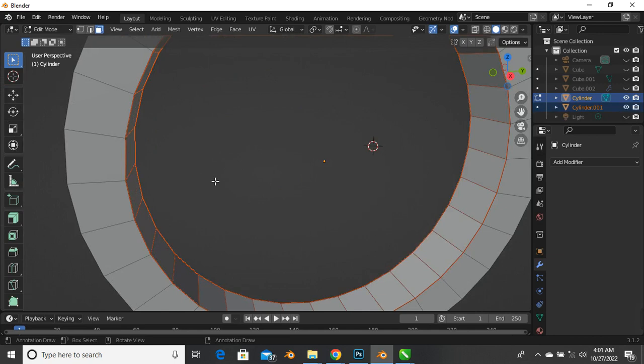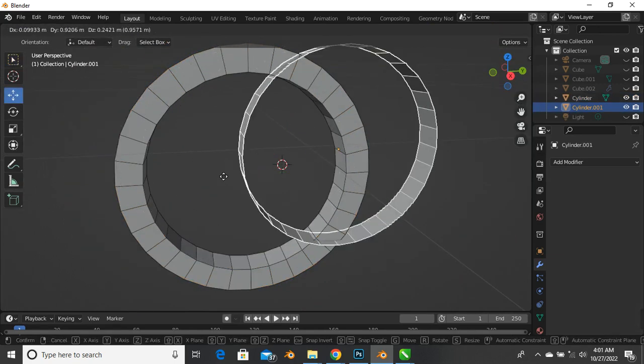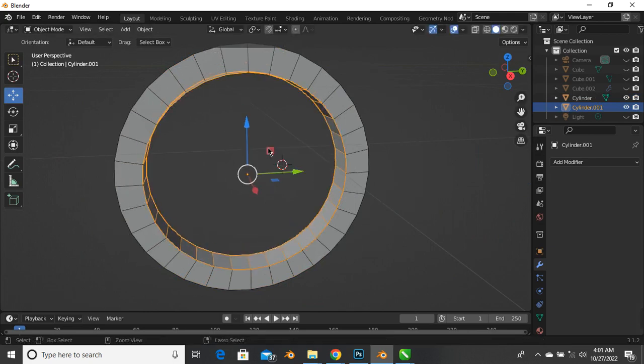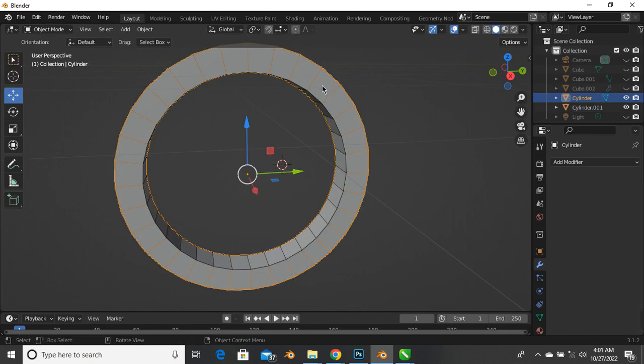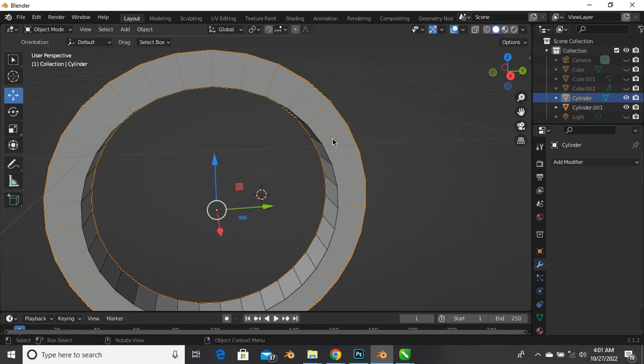If I press tab again for edit mode, now we have this here and this. So Ctrl Z back. Now I can rename this. Select the object by left clicking and press F2 to rename an object. The object name comes up, and we say tire, TYRE for tire.